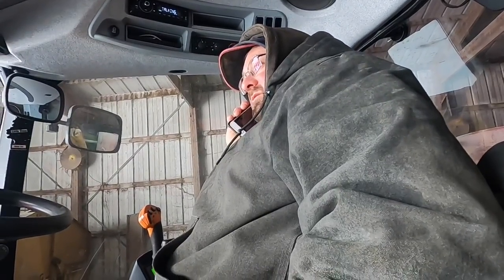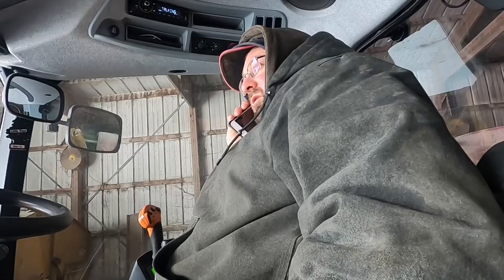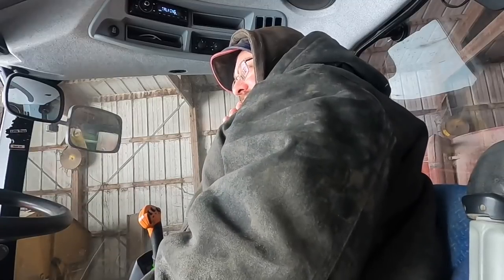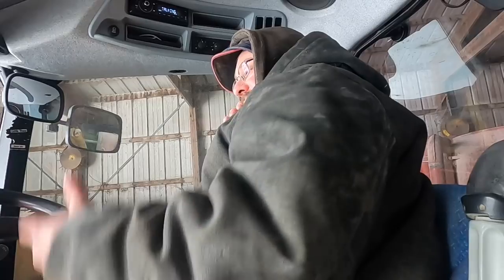Well, maybe I should just pop the hood and check that cardboard in there, make sure that cardboard, because you got to have the cardboard blocking holes in the radiator to do that.